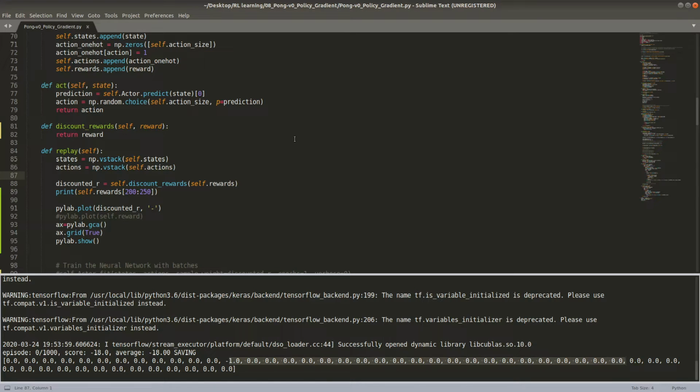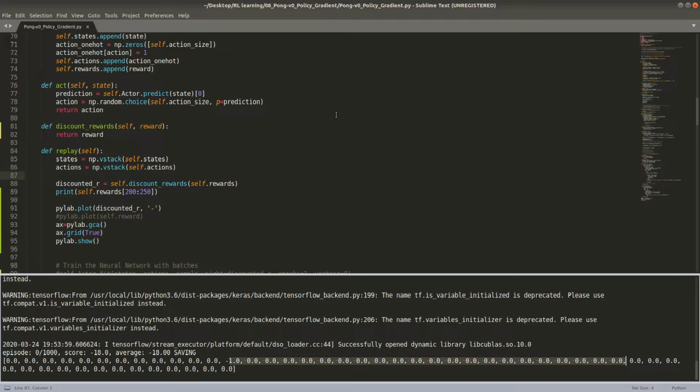For example, if we got reward +1 at time 200, we say that the reward of time 199 is 0.99. So the reward is reduced by 0.01, and similarly we'll do for the second step, third, and so on.